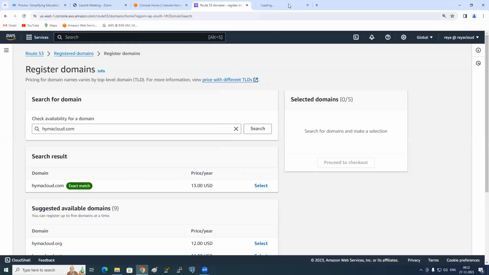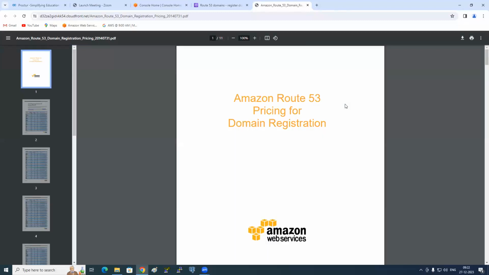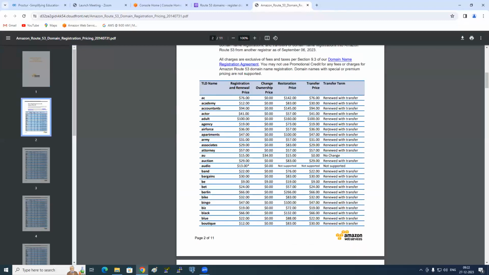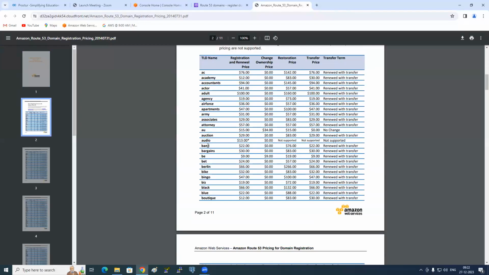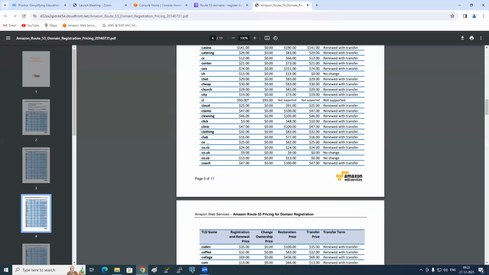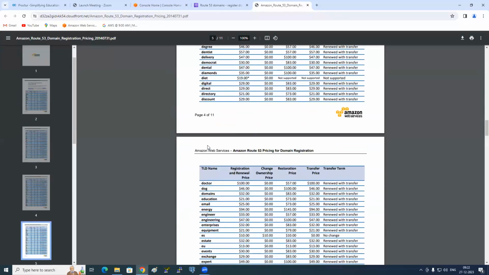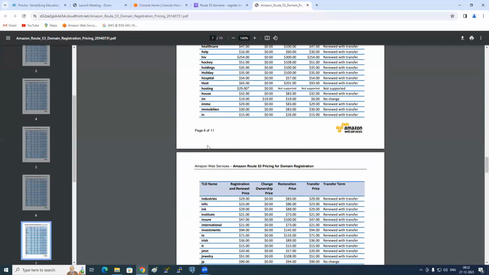Open this. Okay. Do you see this here? These are all top level domains. All these are top level domains. You see how many domains are there?